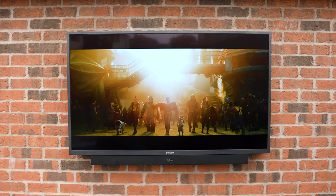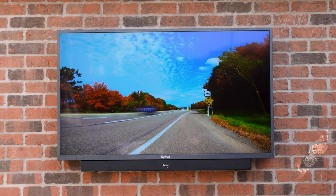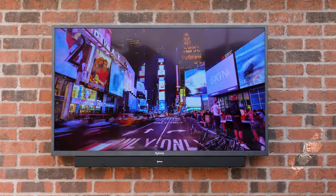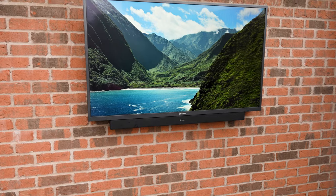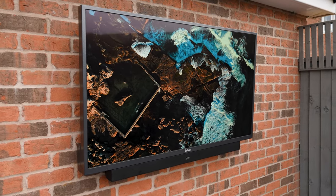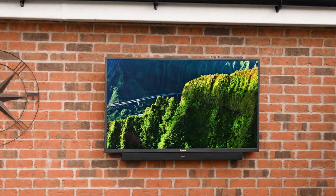All in all I'm impressed with the 55-inch Pool Pro from Silvox and I am enjoying it in my garden. The 55-inch model is £2,739 on its own, £3,238 with the soundbar, and £3,337 with the soundbar and the extendable wall bracket. These are of course high prices, but it's mainly down to the protection and the extreme brightness. If you're going to be watching it in direct sunlight then the high brightness is required. They do have partial sun outdoor TVs on their website that are cheaper with 1000 nits, but I wouldn't recommend those in full sun. Overall I'm happy with the Silvox 55-inch Pool Pro — it works well in direct sunlight and it is a bit of a luxury product, but we now spend evenings outside watching TV and enjoying the sun instead of sitting in the house.